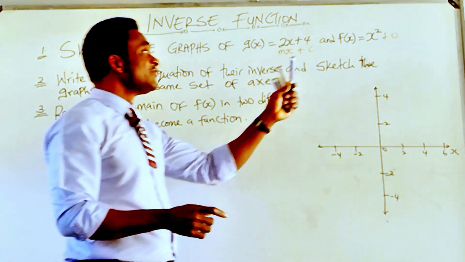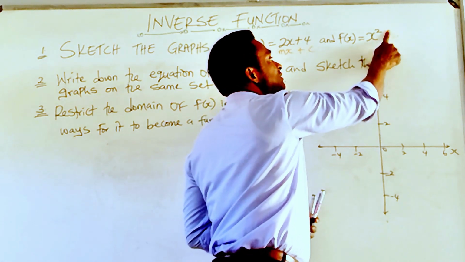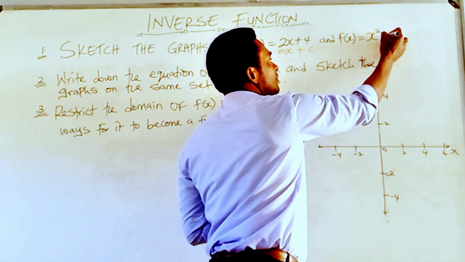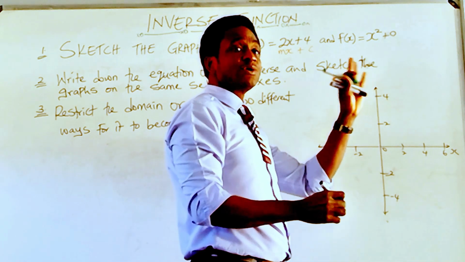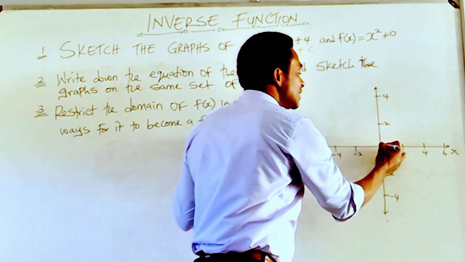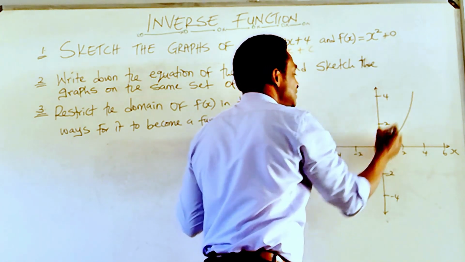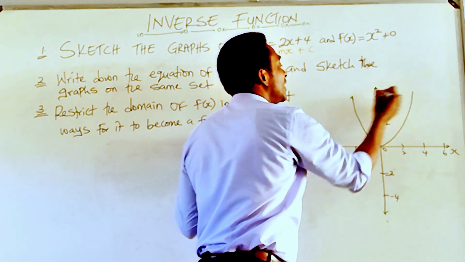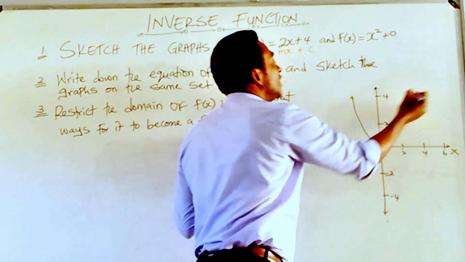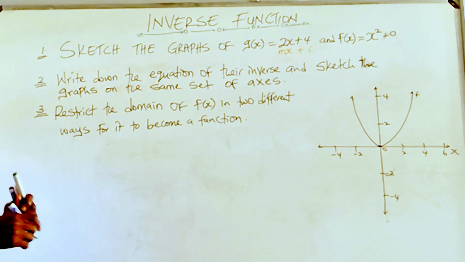Now the graph of f of x equals x squared is an interesting one because we know that the turning point is also equivalent to the y-intercept in this case, and both of them are at 0. And because it's a positive graph, I can take it up on both sides. And this is the graph of f. Done. Nothing else.